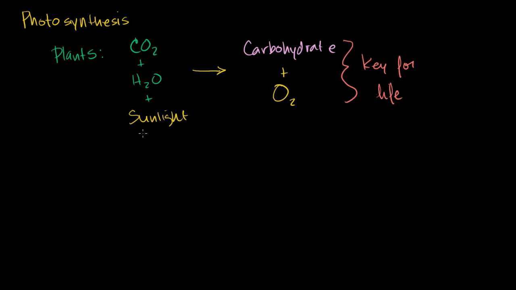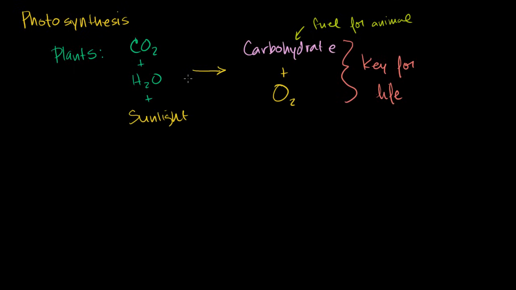And then these plants and bacteria and algae are able to harness that somehow and turn it into sugars that we can then eat, or maybe the cow eats them and we eat the cow if we're not vegetarians, and we can then use that for energy. Not that the cow is all carbohydrates, but this is essentially what is used as the fuel or the energy for all of the other important compounds that we eat. This is where we get all of our fuel. So this is fuel for animals, or if you eat a potato directly, you are directly getting your carbohydrates.